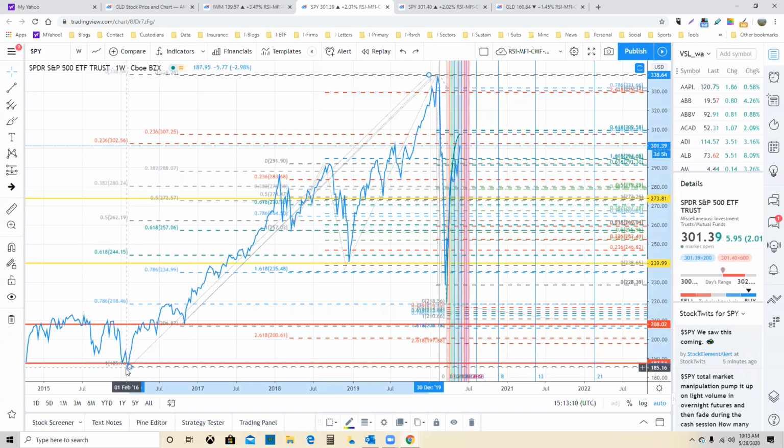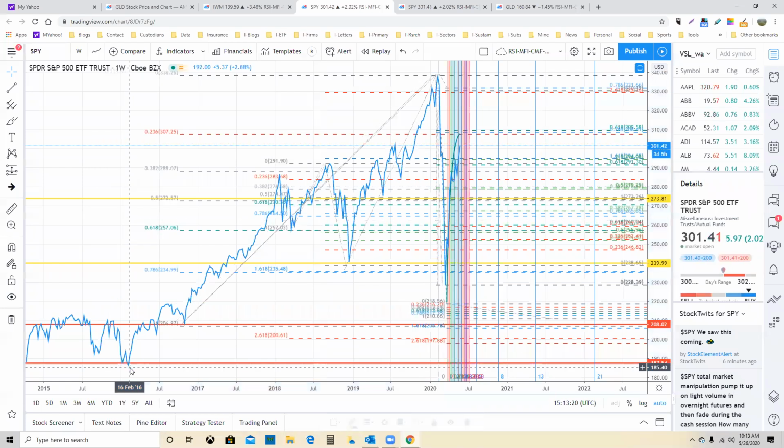This is the low, 2016 to the high recently. If I pull this out, watch the lines that disappear. All right. So now those lines disappear. And we're keying off the longest time duration, which is the Trump election at this point. So a lot of these lines on the left are from the Trump election. Then I do some measures from the 2018 corrections.